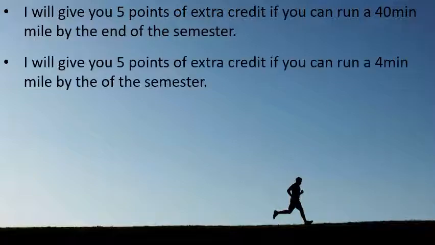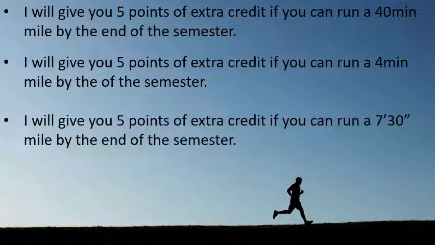Now, alternatively, say I'm going to give you 5 points of extra credit if you can run a 4-minute mile by the end of the semester. This is too hard. You're going to look at this and you're going to say, it doesn't matter how much I train, there's no way I can physically run a 4-minute mile. Maybe some of you can. That'd be impressive. I really will give you extra credit if you can do that. But this is so far beyond the reach of most people that they're not even going to put any effort into it. And so again, I've set the goal in a way that doesn't encourage effort. I've made it too hard and it doesn't inspire effort in people.